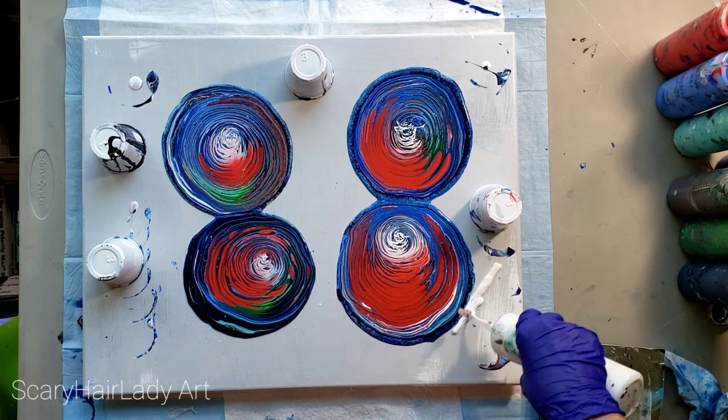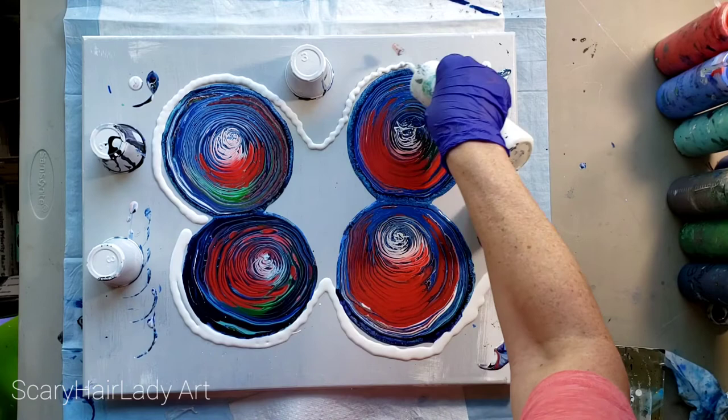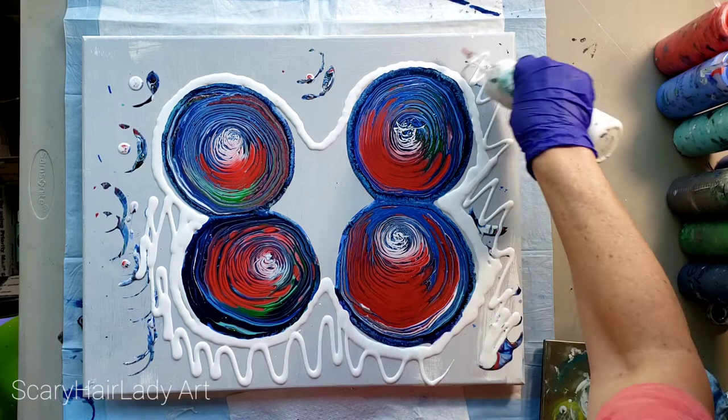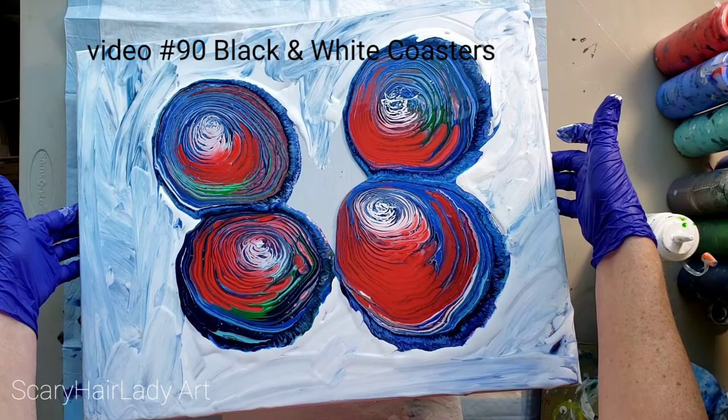What I like to do if I've got a lot of canvas left after I do something like this is I like to pour either the white or black or some used paint. Sometimes if I have a lot of paint left over, I'll just put it in a little drink bottle, and I call that my scoot paint. And it just helps the pattern scoot rather than just roll under and disappear. So that's what I'm trying to do with this white here. And I'm going to speed this up because all I'm doing is spreading it out. Okay, and this is always the fun part, is watching what it does.